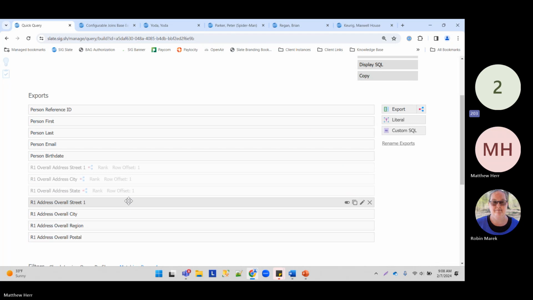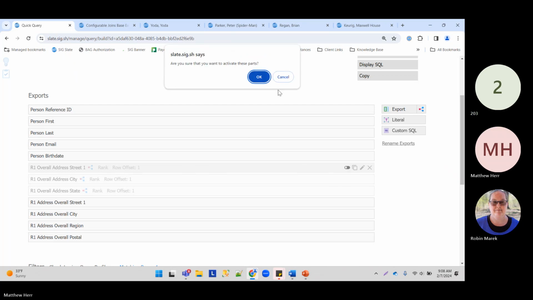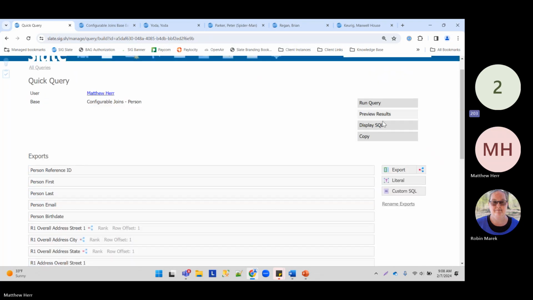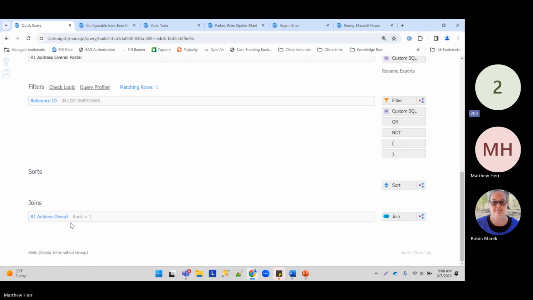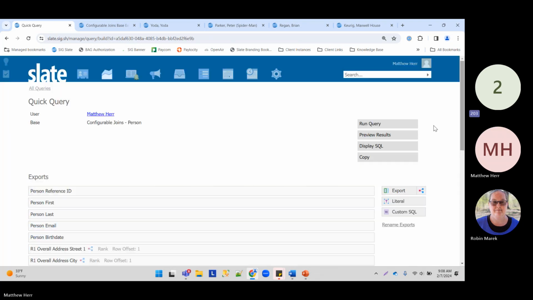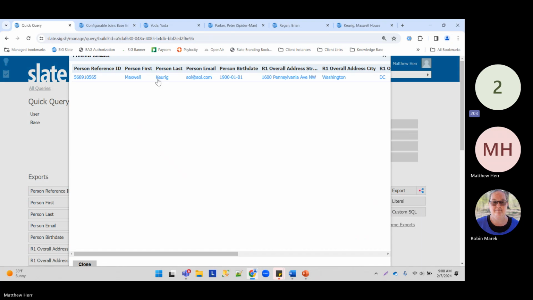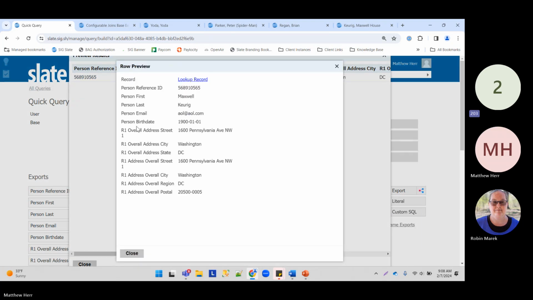So when I'm talking to new users and people who are new to SQL or new to configurable joins, I tell them, practice with subqueries first. Get used to it, get used to doing a join, check your data, make sure it makes sense, make sure you're comfortable with it. Once you're comfortable with it, then do your global join, keep your data side by side, and preview results. Check to make sure it all makes sense and it's all still working.